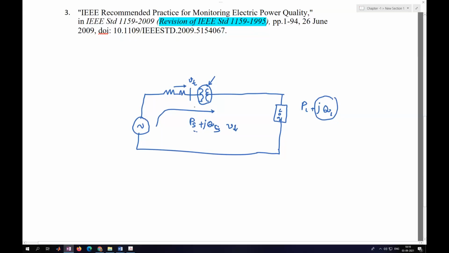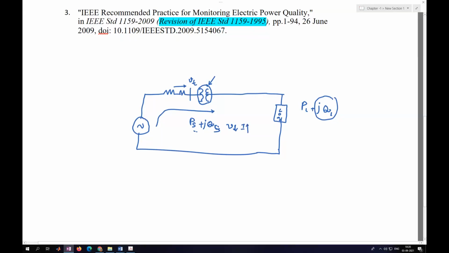See, in that case, the QS is not at all required. The QL is not at all required also. In that case, the transformer gets overloaded. Why? Because the more the current which is going to flow within the load transformer is not at all a useful power. Okay, not at all a useful power. One thing is the voltage is going to dip down. Then in that case, the current which is there is going to increase.